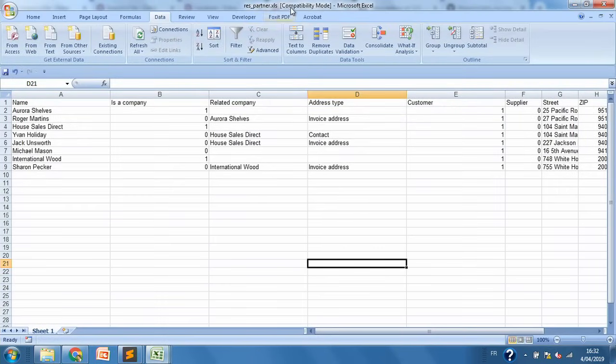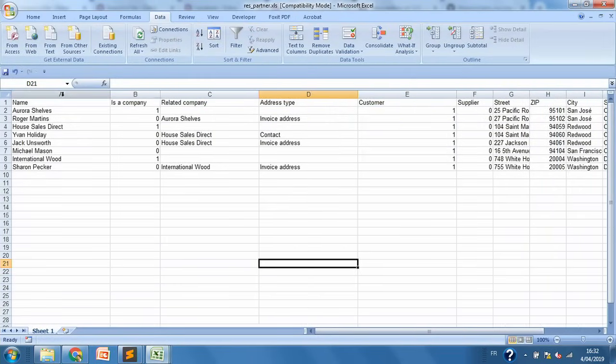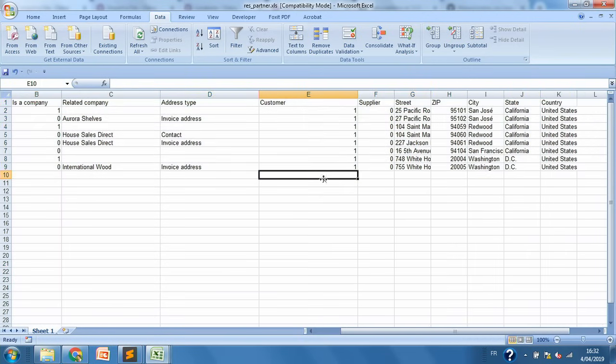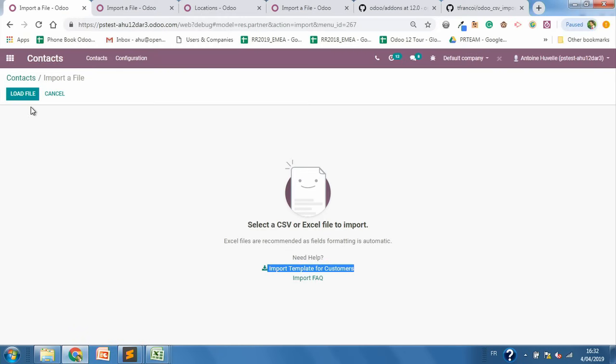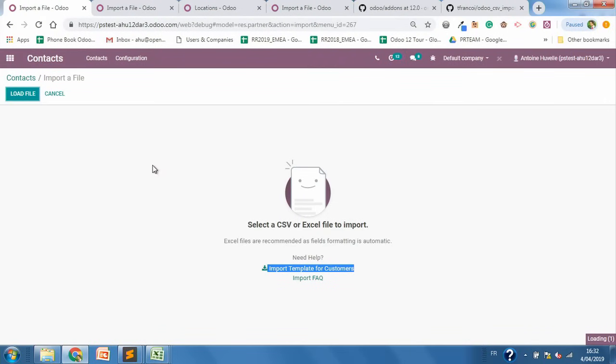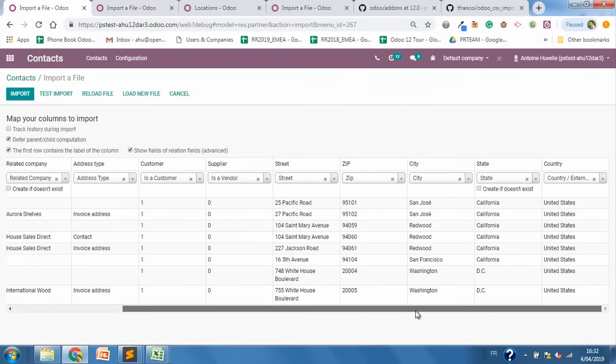I upload this one, I display this one. You see that is what I exported, and this template you can already use, and it's directly exportable and re-importable. So if I want to upload this file, Res Partner is somewhere. That's the one. So that's the file that was given by Odoo as a template.